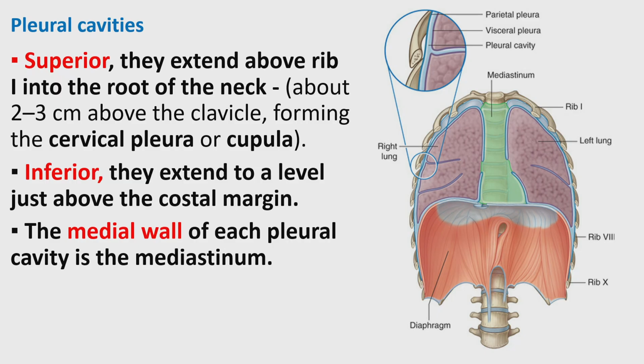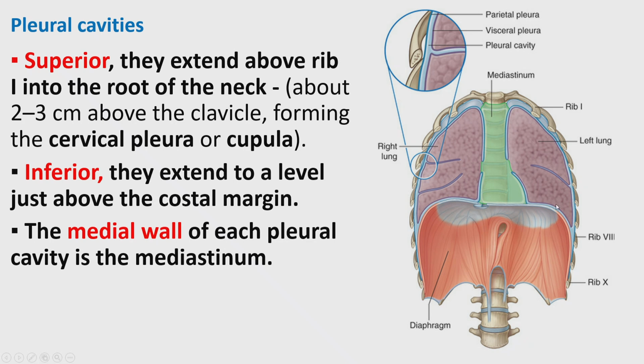We are going to discuss the pleural cavity. The border superiorly, as we mentioned, extends above the clavicle approximately 2-3 centimeters, and there is a place where the cupula reaches the root of the lung at the supraclavicular greater or major supraclavicular fossa, or scalenovertebral triangle. The inferior border extends to the level of the costal cartilage and diaphragm, and the medial wall is formed by the mediastinal parietal pleura, which is bordering the mediastinum.